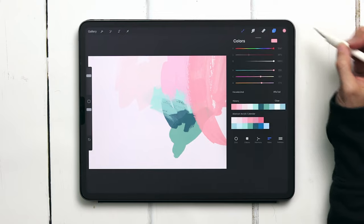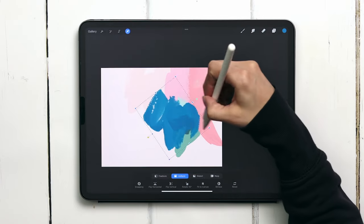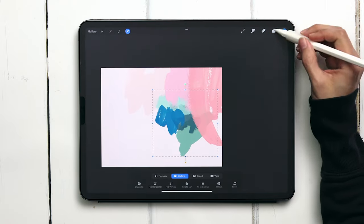Create a brand new layer and now we're going to add our focal point with this bright blue. I'm using chunky strokes 10 for this, scaling it down and popping it right in the middle. I want it close to the middle but not directly in the middle, so I'm just moving things around a little bit to avoid that.